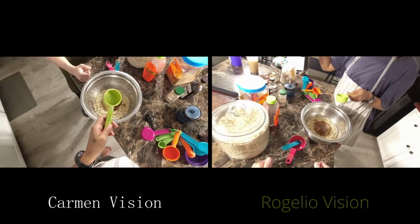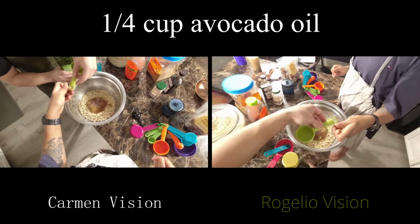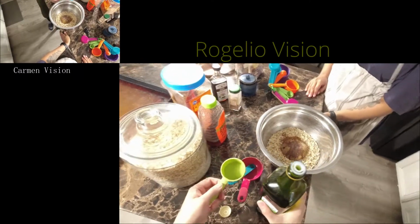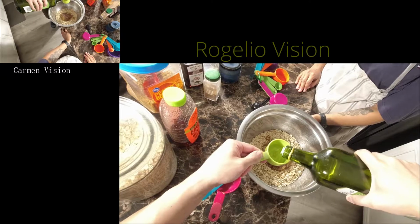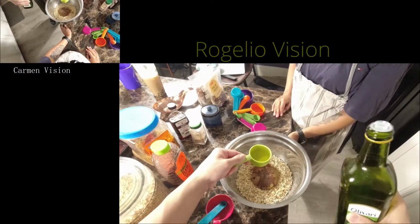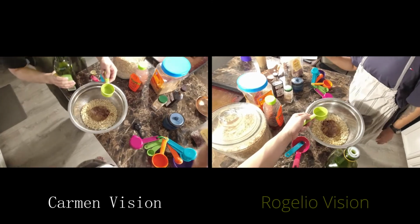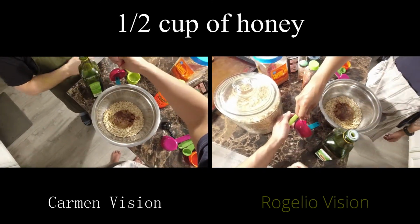We're gonna need 1/4 cup of oil of your choice. We're using avocado oil. This whole thing? Yeah, 1/4. Cool. So now we're going to put half a cup of honey. I think we have the half cup here.